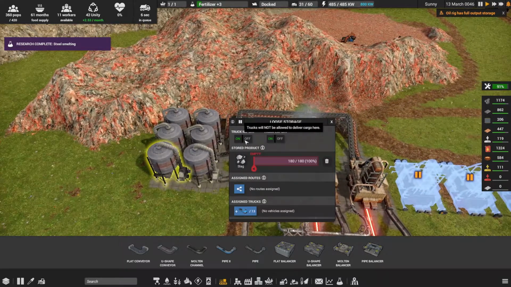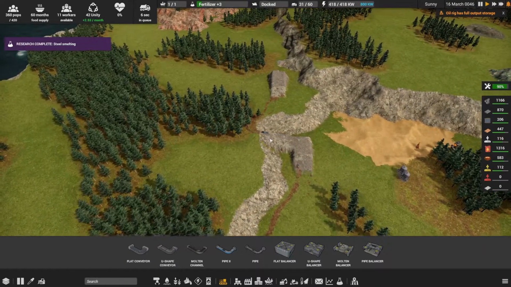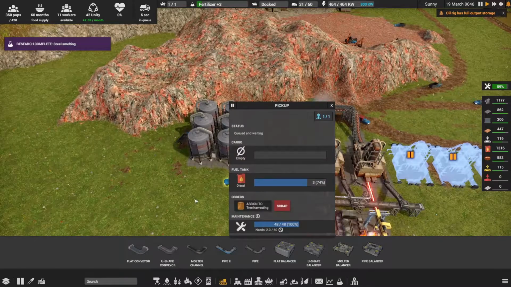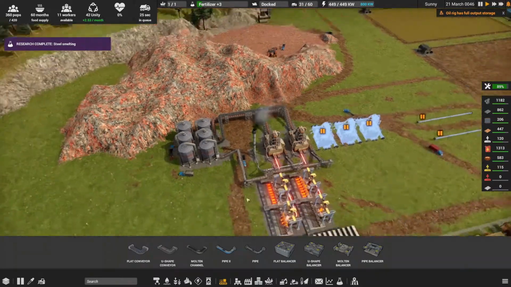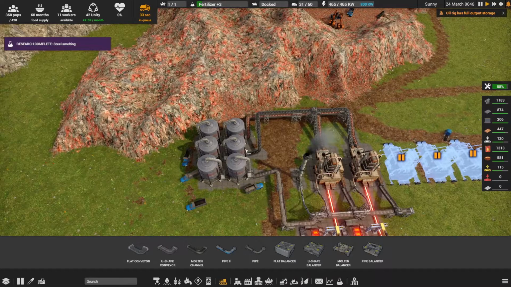And so hopefully they start removing the slag. I think we're still building something. Yeah, we're still building that up here. So hopefully the trucks sort of do that. You're bringing coal. Where are you going? Are you going to pick up some slag? Yes, you are. Excellent. So I set up the double storage units over here as well.